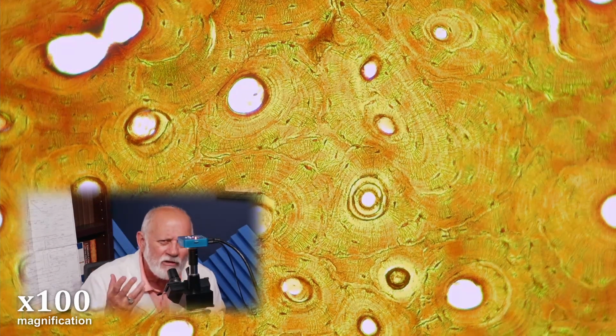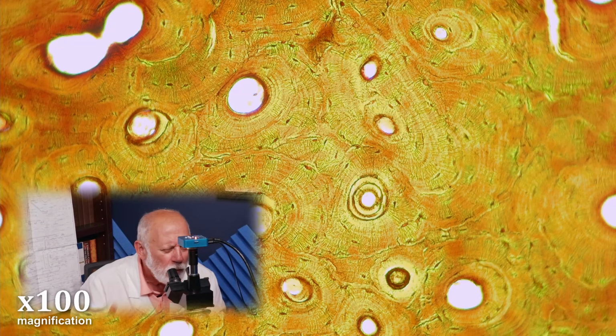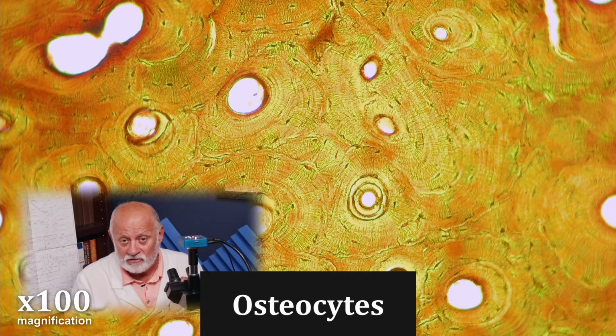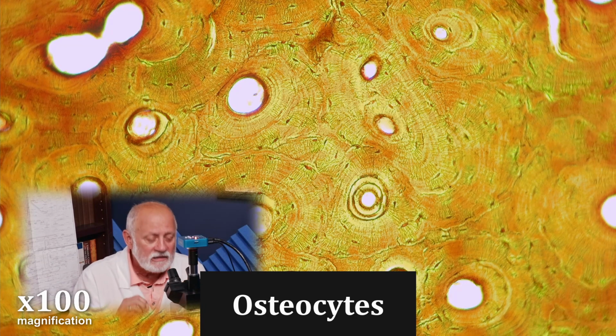But bone is a living tissue. Bone is a living tissue. It's made by cells that are called osteocytes. I'll show you where they live. We're going to go to a higher magnification, but notice, before I do that, the rings around those big holes, the Haversian canals, the big circular white areas, that's where the blood vessels and stuff were. Notice that these are in rings. This is showing a design again. This is not random, this is a design.